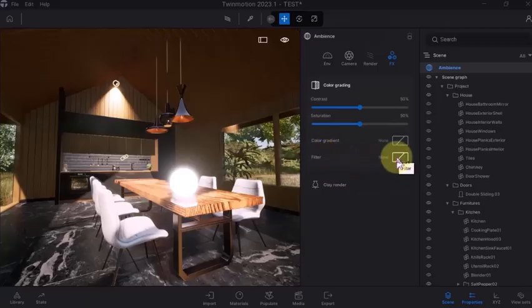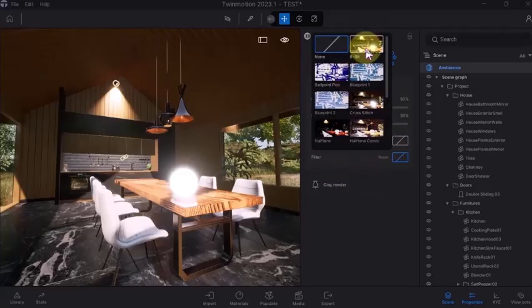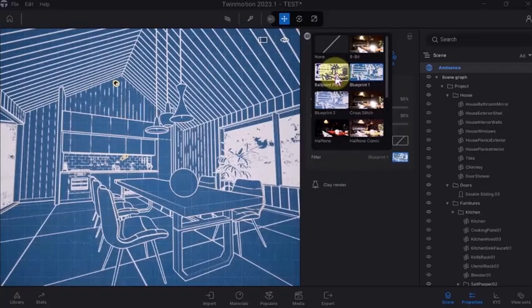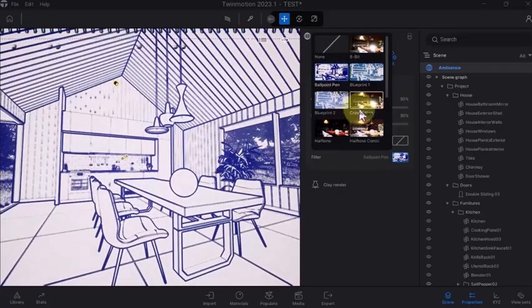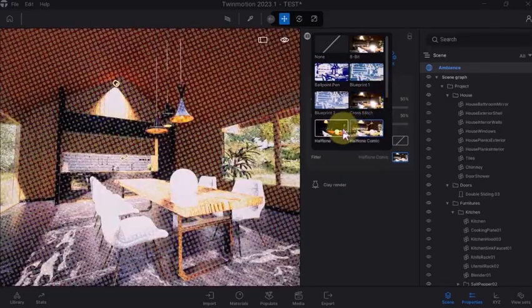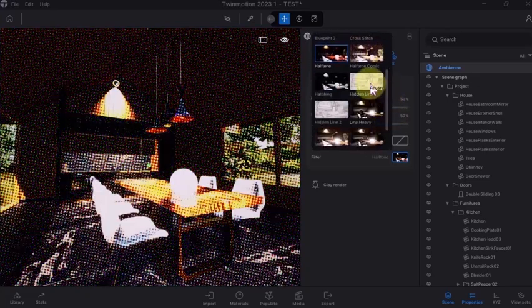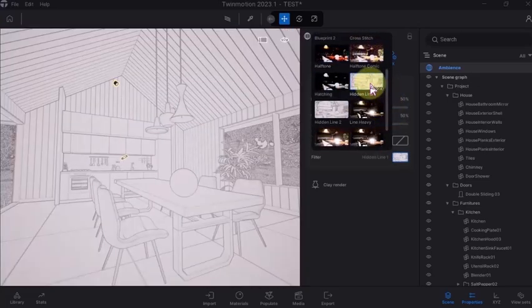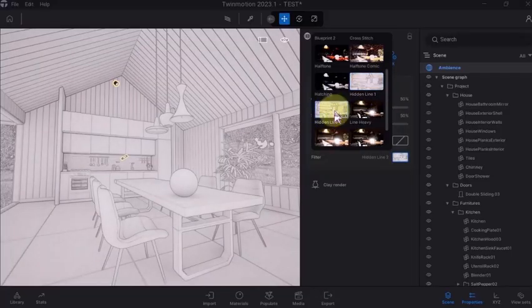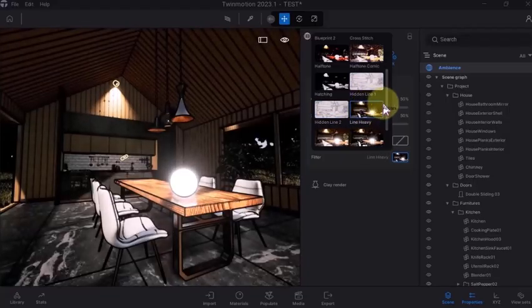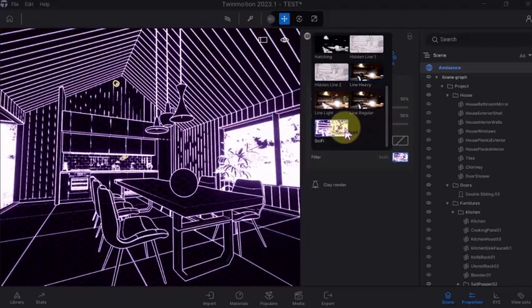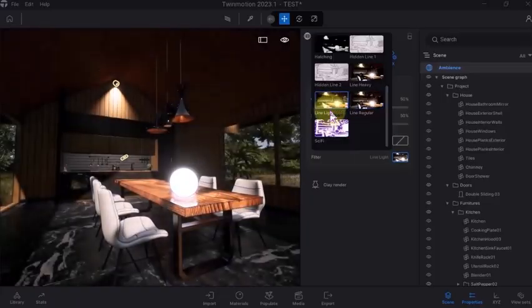And of course, in the next section, we have these filters here, which you can use to demonstrate your architectural projects, your artistic projects, and stuff like that. As an example, this hidden line is a very interesting filter. You see these different filters, which we can use.